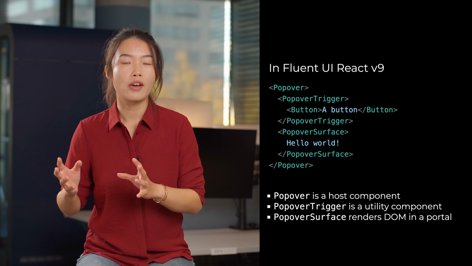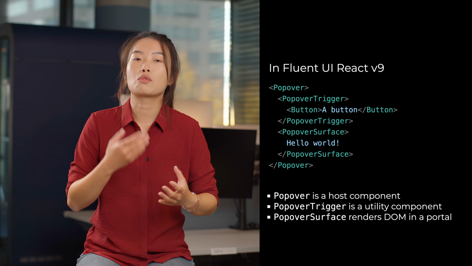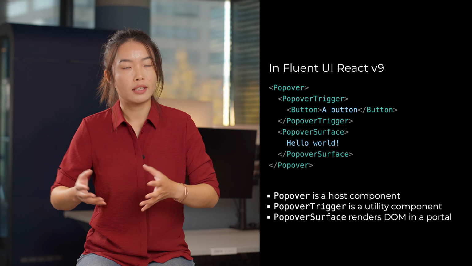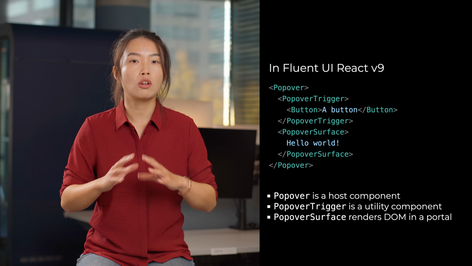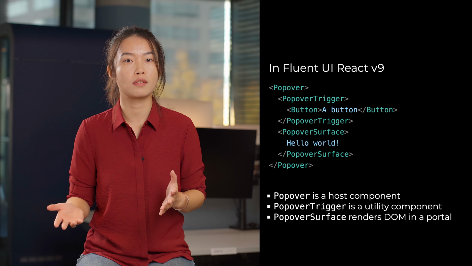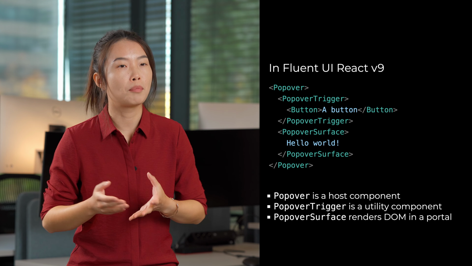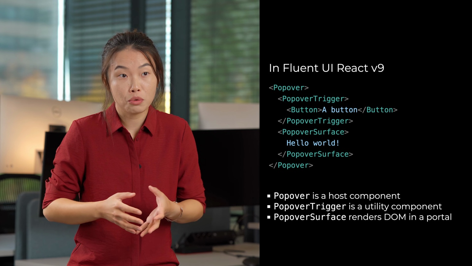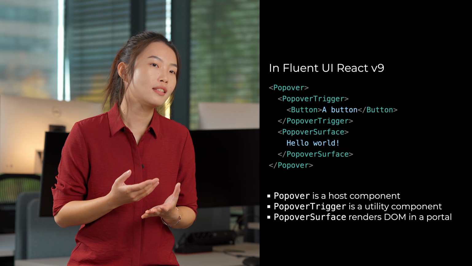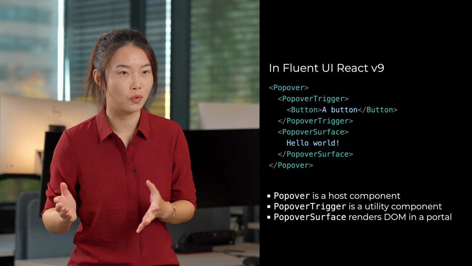It consists of a host component, for example popover, and a utility component that wraps around trigger called popover trigger. They don't add or modify anything in DOM. We use React clone element API to enhance the existing element with event listeners and attributes. It's worth noting that v9 popover trigger can only be first child of popover. Since we cannot parse React children, we set up this convention in the trigger pattern. The actual content is added by popover surface, which renders out of DOM order using React Portal.